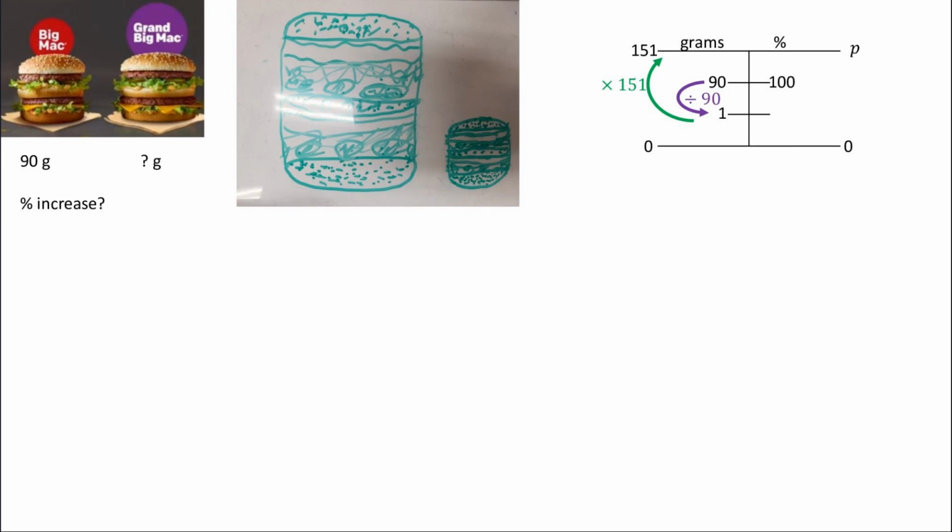Once I've set that up on the left-hand side, because that's where I know all the information, and I'm trying to work out the stuff on the right, I have to say to myself, do I start at the 100 or do I start at the P? Well, I can't start what I don't know, so I have to start at the 100. So I'm going to do exactly those same arrows there to work out what P equals, what this percentage is.